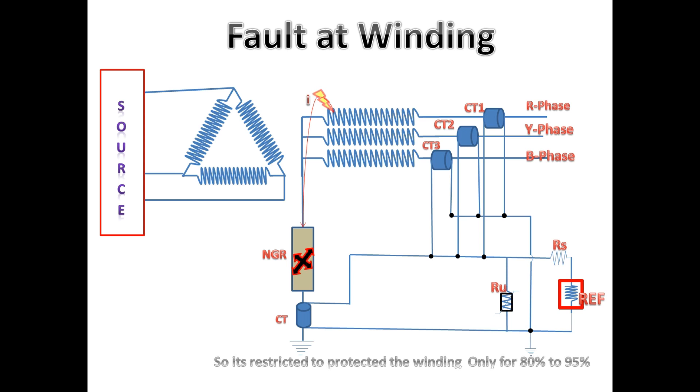Since it has less voltage with reference to the neutral point, the fault current produced will be less. But due to presence of NER or NGR, the current will be further limited. So very, very less current will flow toward the neutral.